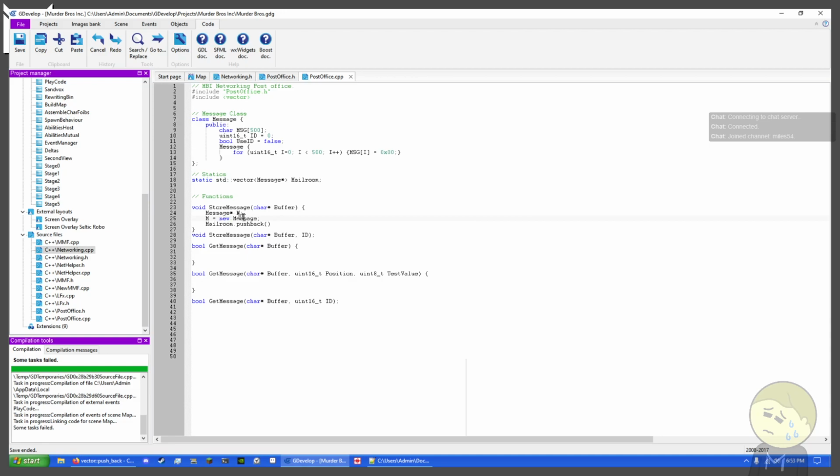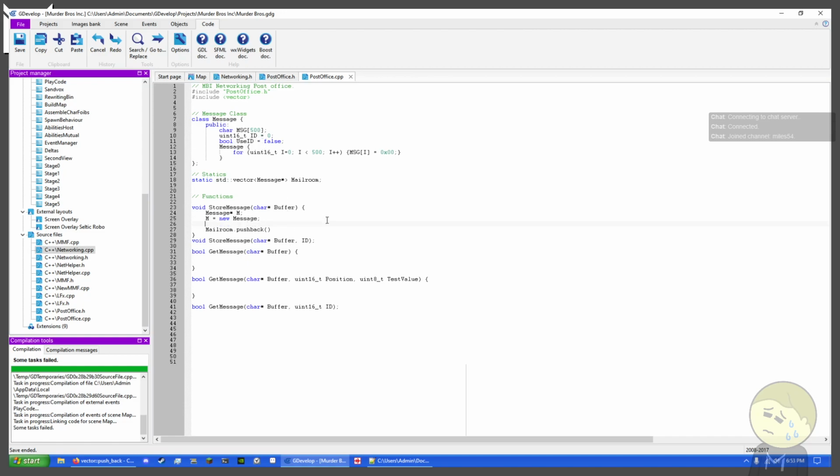This right here, new message creates this object and calls its constructor, putting it on the heap, which doesn't get deallocated when you return from a function. Static functions or static stuff might not. I don't know how static stuff works, but apparently it just works.